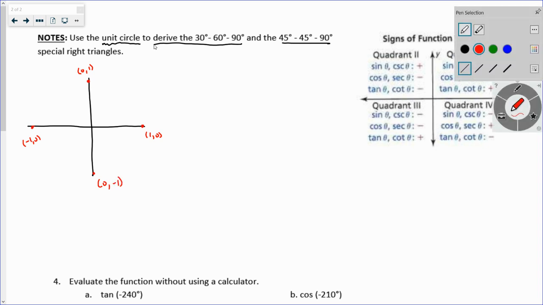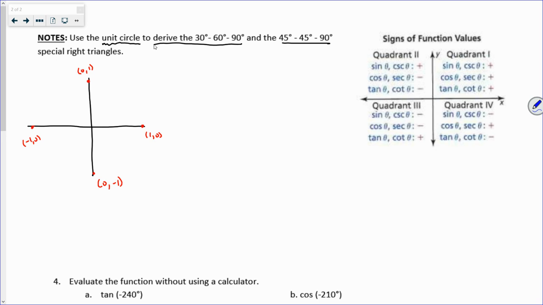So from there, here's how I'm going to approach this. I'm going to want to make a reference angle, so an initial side out to 1, comma 0, and a reference angle of 60 degrees, right? That means our remaining angle has to be 30 degrees. And there's some other things I can write in here. We'll call this 1 because from 0, 0 to 1, 0 is 1. We'll call this x because we don't know yet, and we'll call this y.